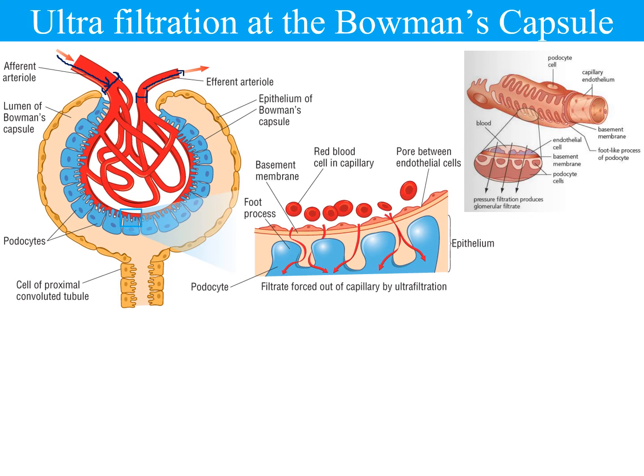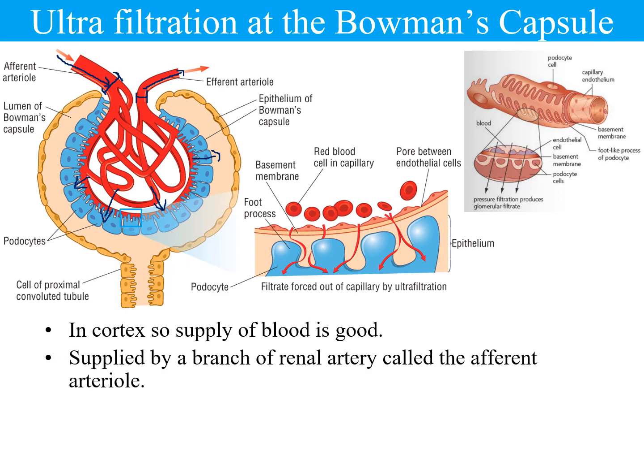So that causes the pressure in this glomerulus to be high, which starts to force the molecules into the Bowman's capsule of the kidney. So it's high pressure. How is high pressure maintained? Because the afferent arteriole is wider than the efferent arteriole. Now you need to understand, well, how is it filtered? Is it just little holes, or what is it? So we're going to have a look at that.